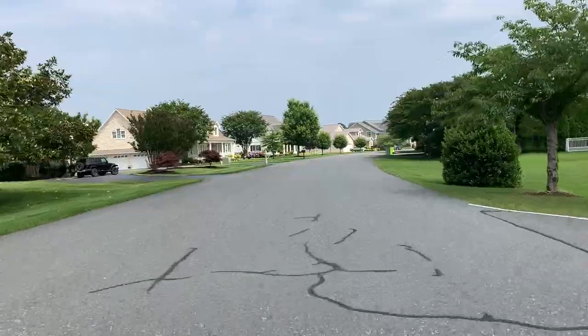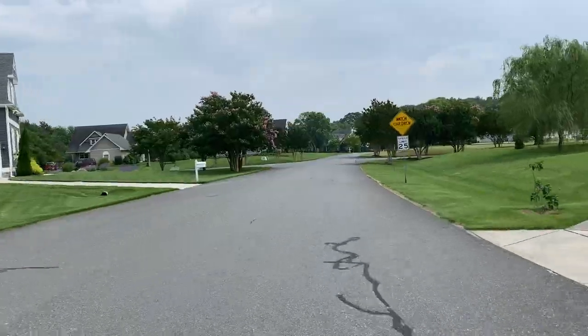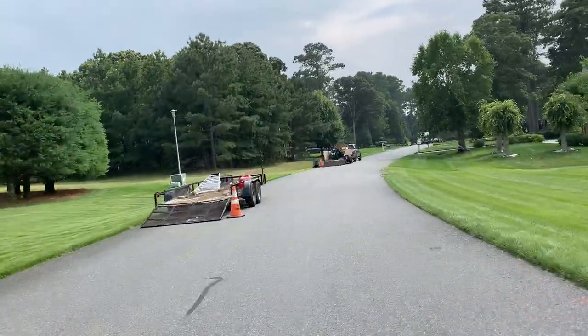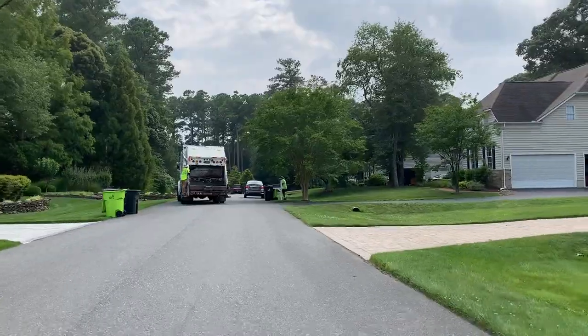close to all the bike trails, so you can always ride your bike through the Cape Henlopen State Park over to Rehoboth. If you're into biking, running, all the trails, everything, it's really close by. The beach area, downtown Lewes, the outlets, everything is super, super close. Again, this is a neighborhood with larger lots, nice open spaces, nice big homes.